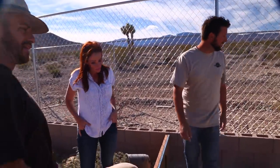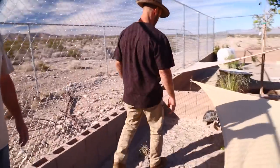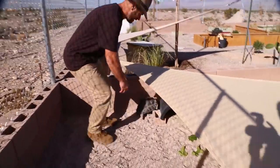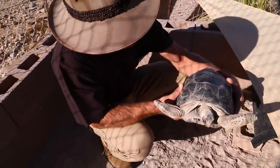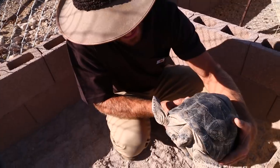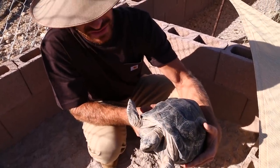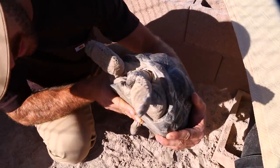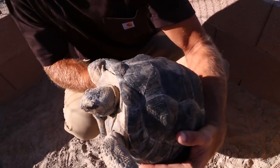I see a black shell — little Aldabra! This reminds me of my buddy Nostradamus. He was even smaller than this when I got him, but this is a beautiful tortoise. Gotta love the little giants. If it's a male, it'll be close to 600 pounds. And you have just the one? Yeah, and actually that one sold — we're shipping it in about two weeks.